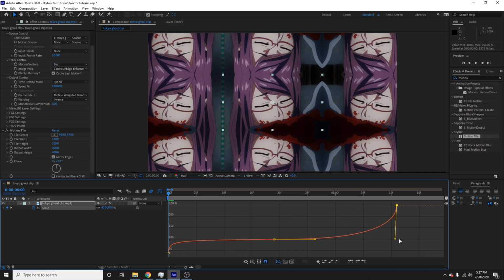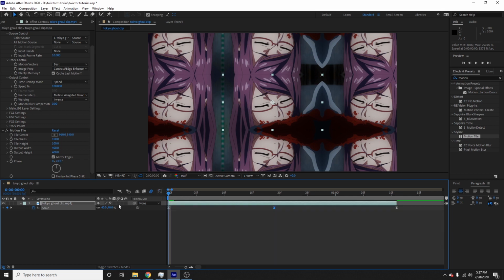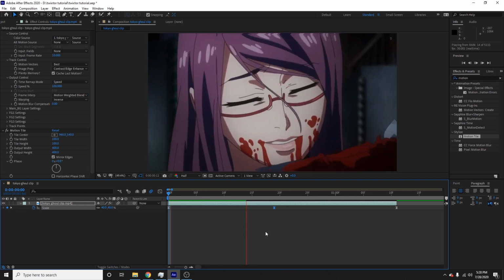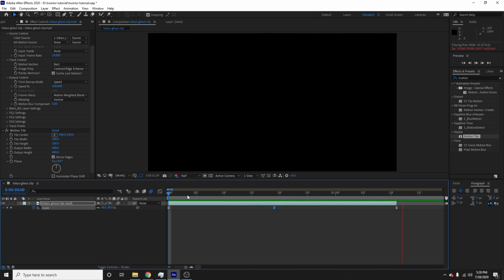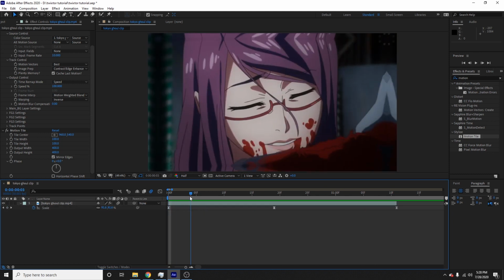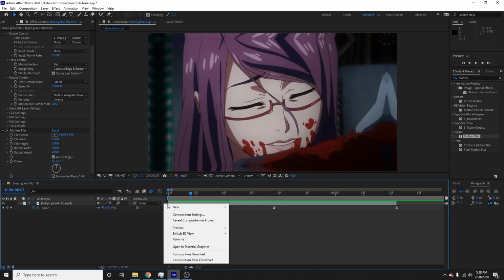Drag this line all the way down. And this all the way over like that. Make sure you have motion blur toggled. Now let's see how that looks. Boom, I like that.